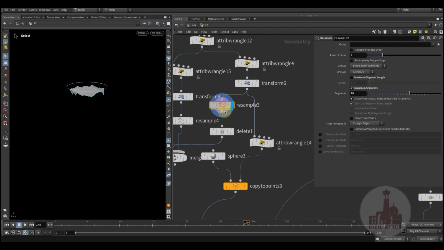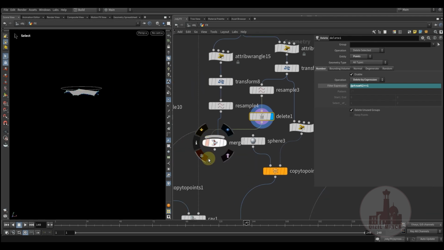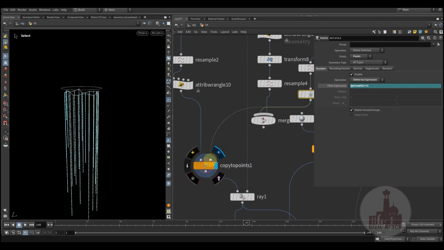Alright, I'm adding some points, and here I'm also deleting some points. I'm just trying not to have too much of these melting pieces. It might look not very realistic.